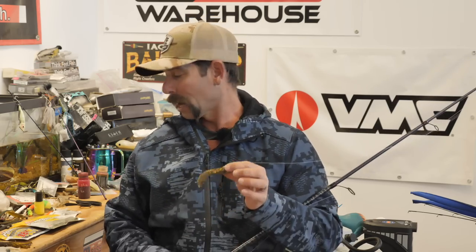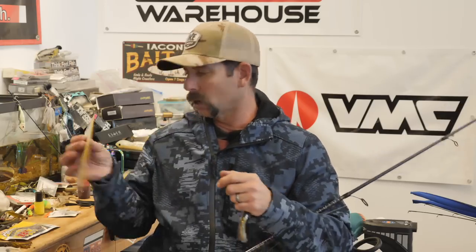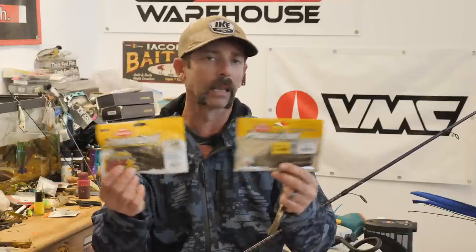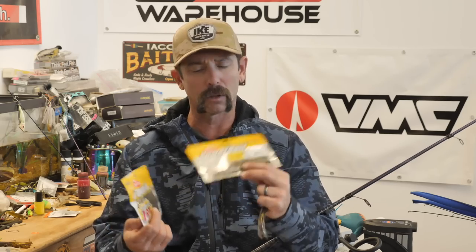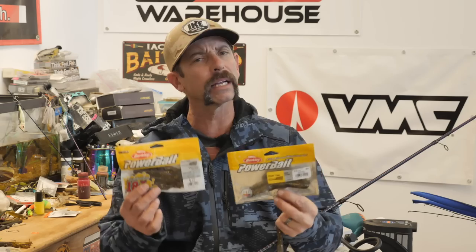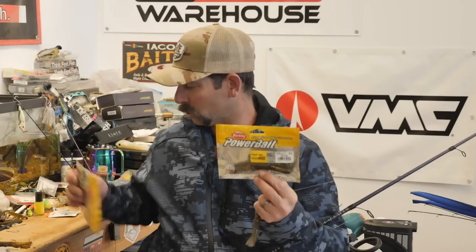So it's so cool to see an old technique come back around. Let's start with how to rig this thing — the tube, the jig head, and then we'll get to the technique. For tubes, you basically want a tube that's anywhere from three inches to four and a half inches long. My rule of thumb is to match the size of the forage to the size of the tube. When you have smaller crayfish, smaller minnows, smaller shiners, go more like three to three and a half. If they're eating perch, bigger gobies, or bigger crawfish, go four inch to four and three quarter.